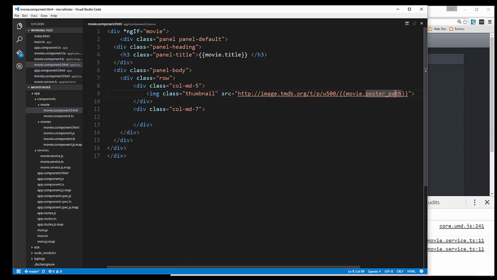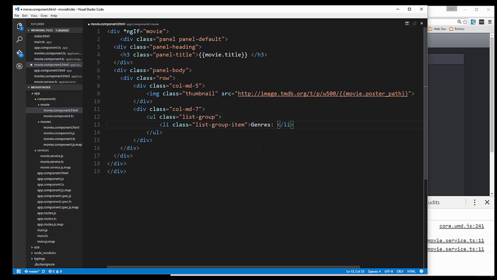Now in here we just want to put a UL with a class of list-group. Okay, and we're going to have li, also have a class of list-group-item. And let's see, we're going to put the genres here.